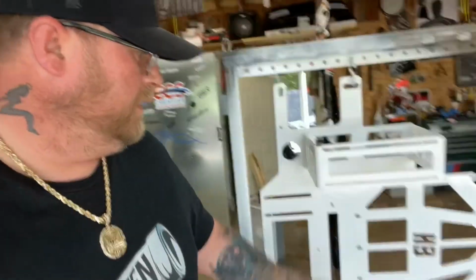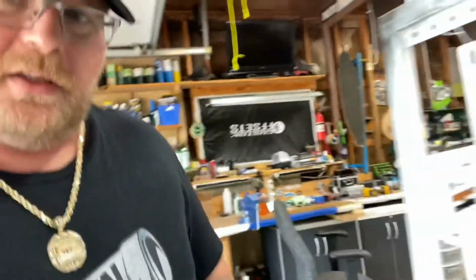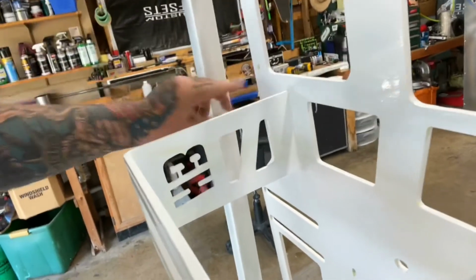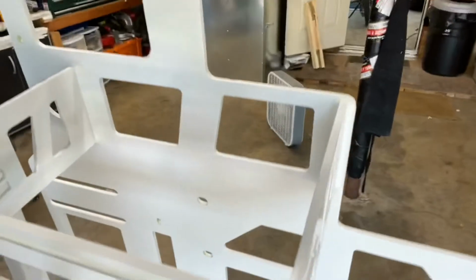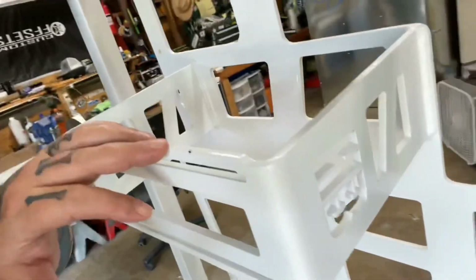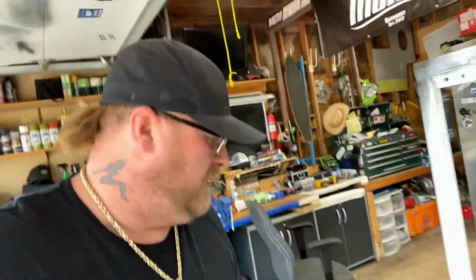It's all done. This is actually 24 hours later, so this thing's been hanging here for about 24 hours now. Most of that yellowing is gone. I don't know what happened, but just from it hanging here, you can still see a couple little spots here and there. There's a spider, but looks really good.